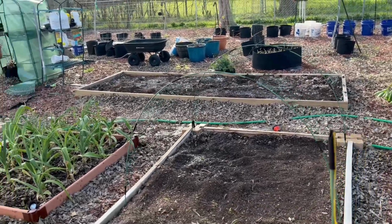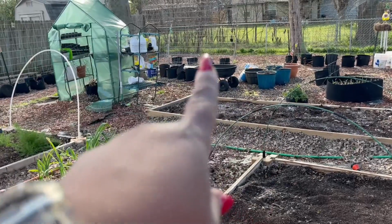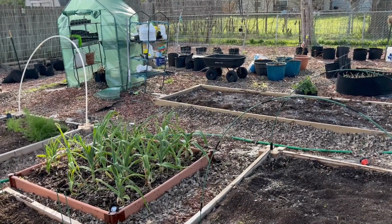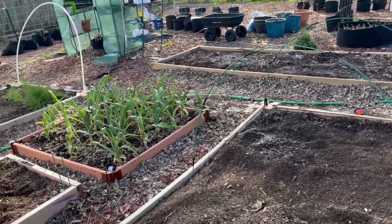We're going to tackle the bags last. My husband likes to take the bags and dump them into the wheelbarrow and amend the soil and then fill the bags back up. So we're going to do that.